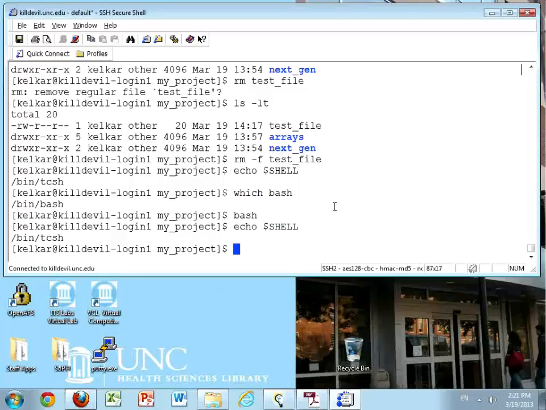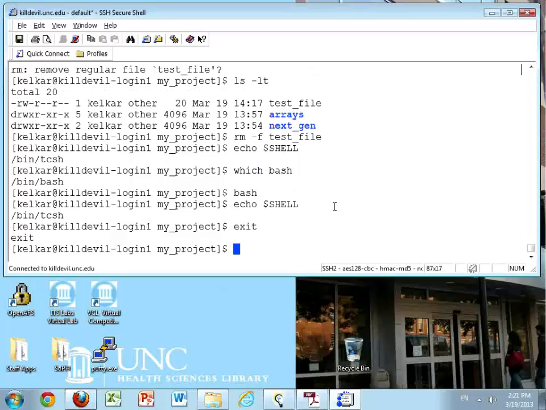Again, since this is our very introductory class, let's not worry about the shells for today. Because I went into a different shell, even though I say exit, so exit is how you're going to log out. Exit is how we will log out. Don't do it now. We'll log out at the end by using exit.